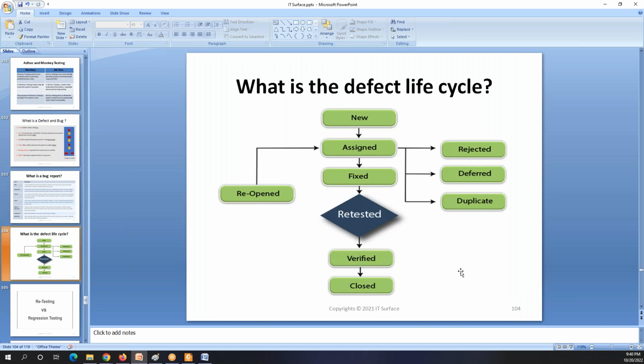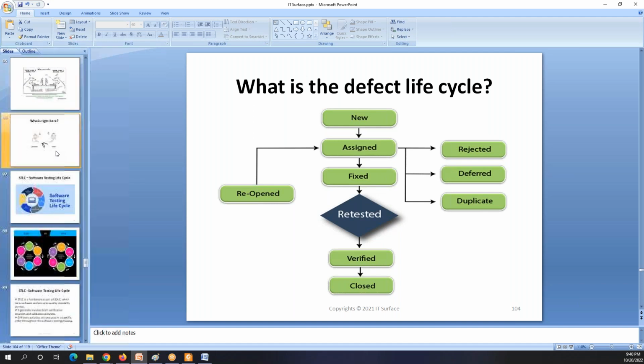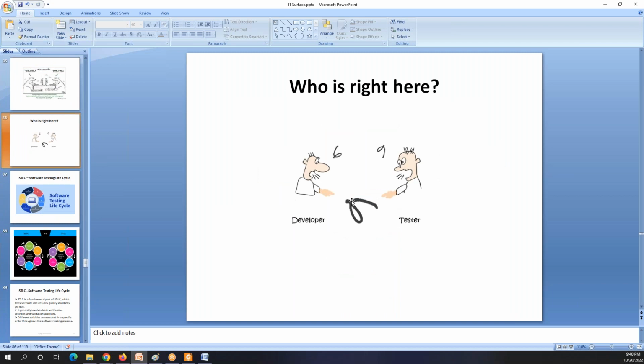Just think about that you find an issue and someone else has to work on that. Okay. Now here, one of the things, this rejected, there is one thing that I need to share with you, that is a developer might reject your defect. Why? You can see that that's a defect, but the developer is saying that this is not a defect. I'm rejecting it. Now you have to ask your developer, that I already showed you this picture, right? 6 or 9. Developer said that it's not a defect. So the developer might reject that.